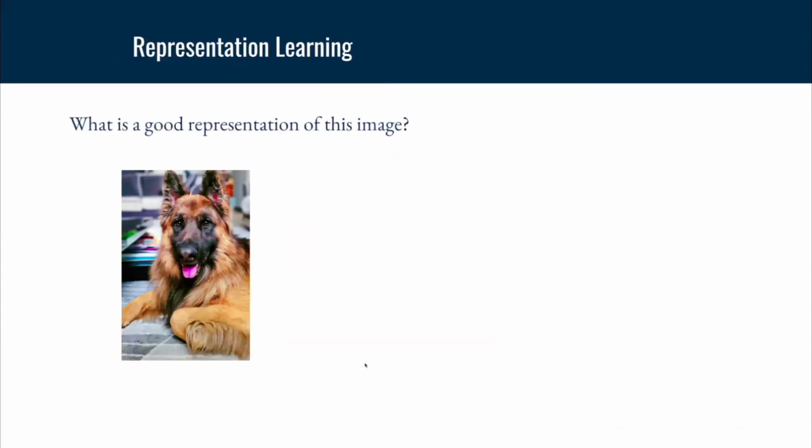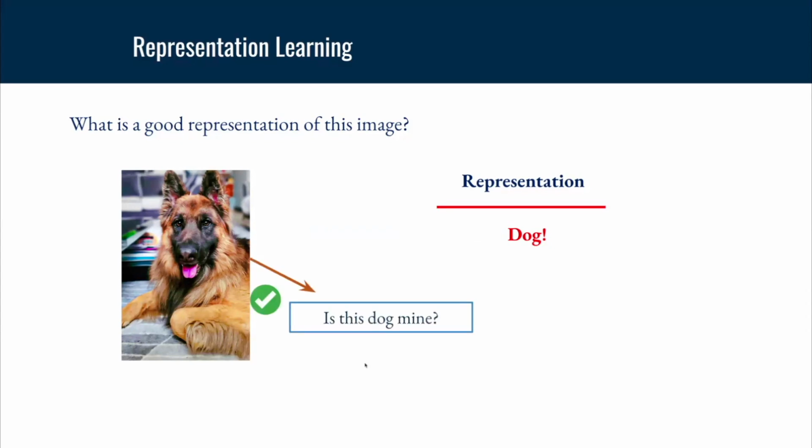So let's talk a little bit about good representation. What does it actually mean to have a good representation? So let's take a look at an example. What would be a good representation of this image? For example, if I say a dog, which is basically 3 letters, it kind of summarizes these thousands of pixels of an image into just 3 letters, right? And after I make a representation of this image, what if I ask a question, okay, is this dog mine? Looking at only the image, I can say, yes, this is my dog. Or looking at only the representation without looking at the actual image, I cannot answer this question because it kind of loses some important information. It summarizes the image, which is thousands of pixels, into just 3 letters, but it loses something.